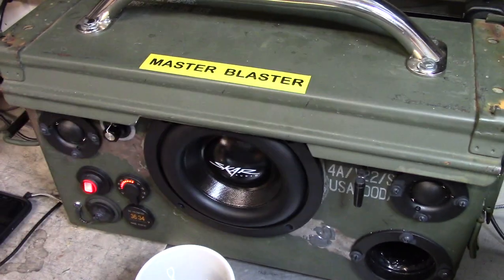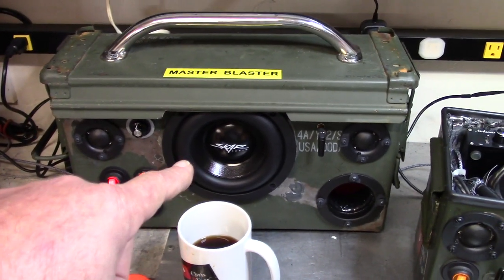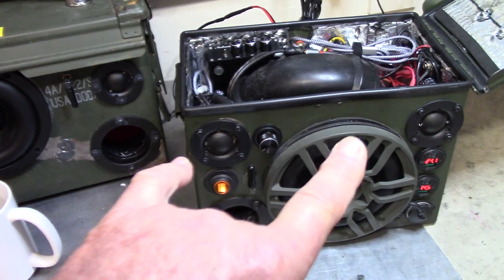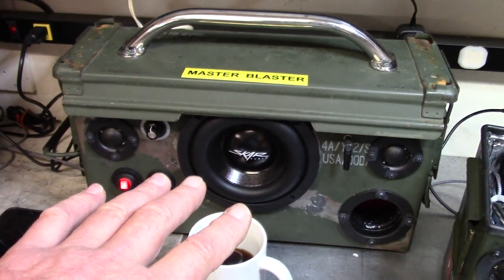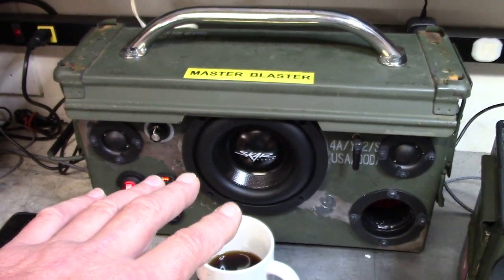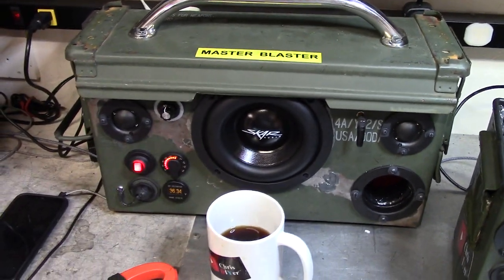I had to do a little bending and force-fitting in there. But this thing, with the additional power through the 6.5-inch — which is the same speakers, tweeters, and woofer — the additional power just makes all the difference in the world. Clean, clean. Up to about 50, 60 watts per channel RMS, that thing is moving really good.